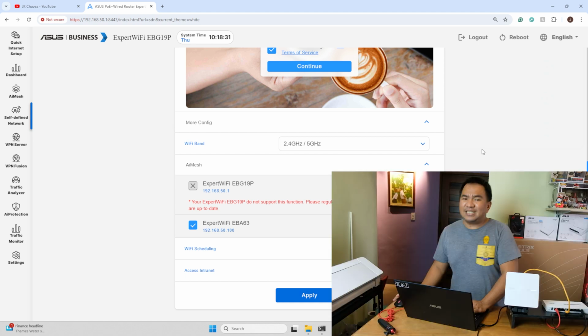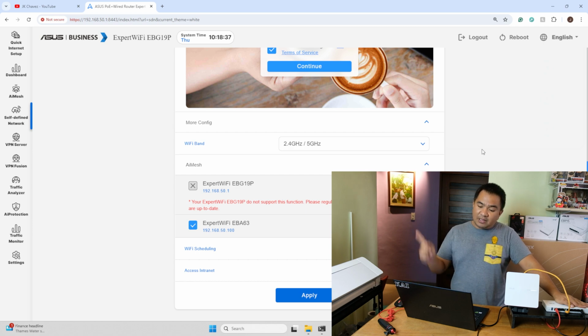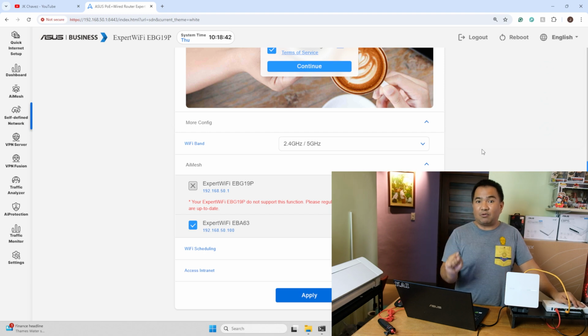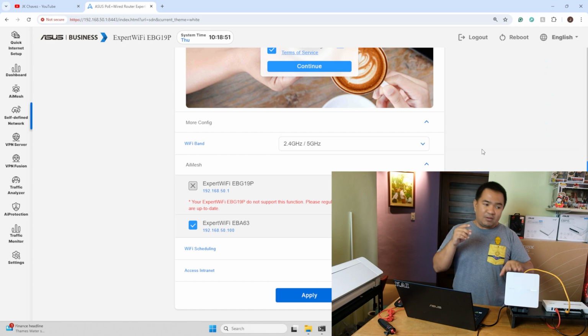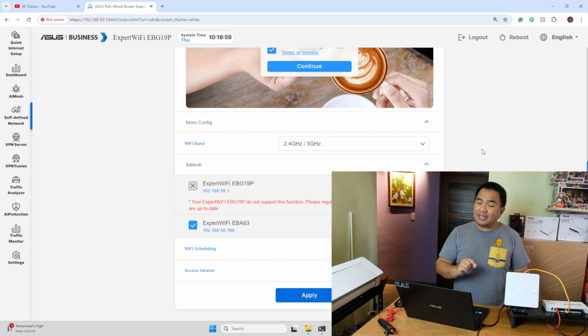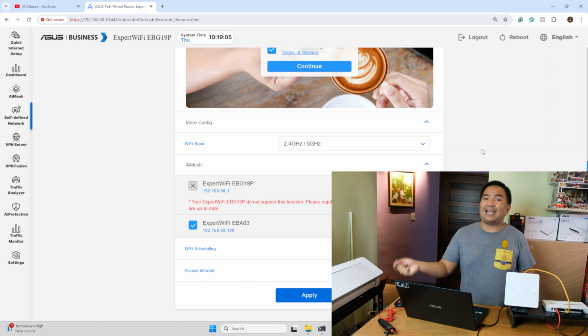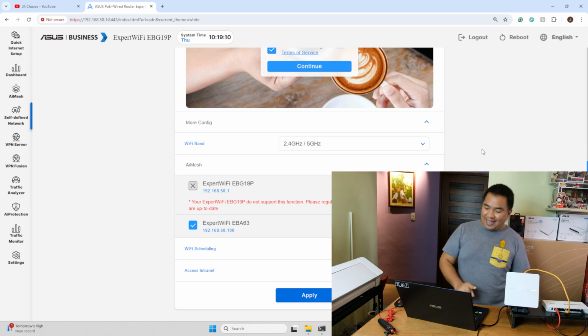Then, for the AI mesh, guys, currently we only have one EBA63. Meaning, if we have multiple EBA63 under this AI mesh tab, you can assign that specific guest portal Wi-Fi name or SSID to that specific access point. Like for example, if we have two, maybe this one will be placed on the shop and one placed in my bedroom. So I'll assign this guest portal on the shop, but in my bedroom, I won't be able to see that guest portal. Okay, that is the option for this AI mesh tick button when you want to assign a specific SSID or a self-defined network on that specific access point.